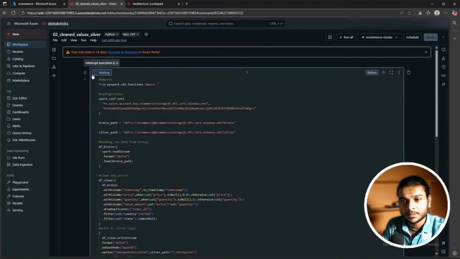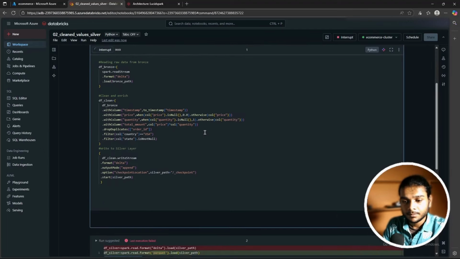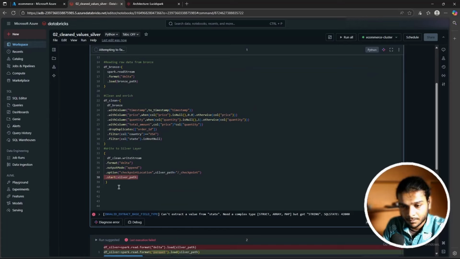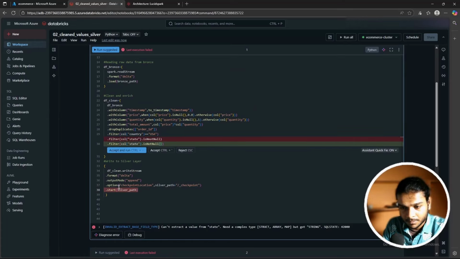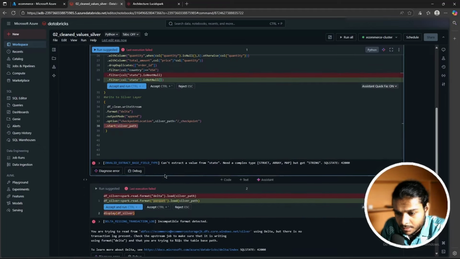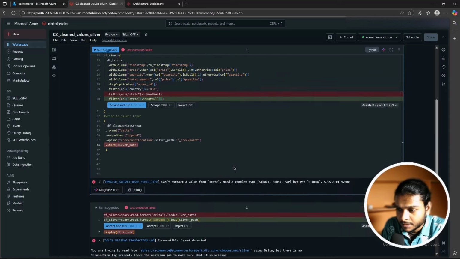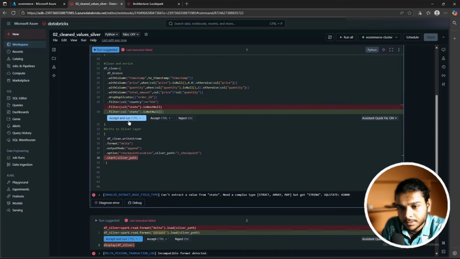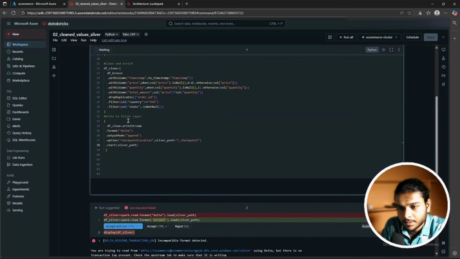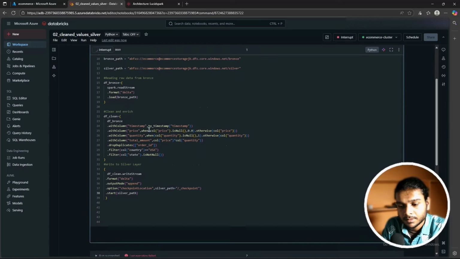So now I think this should work. So parenthesis here. Can't extract a value from state, need complex to extract. Okay, run it.